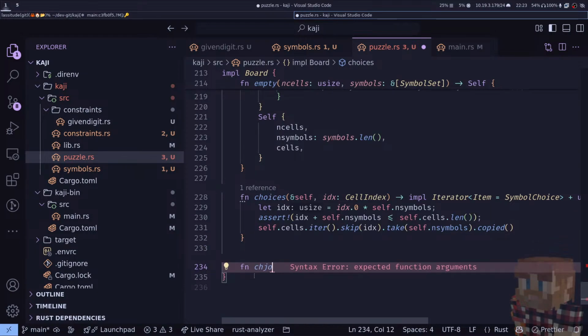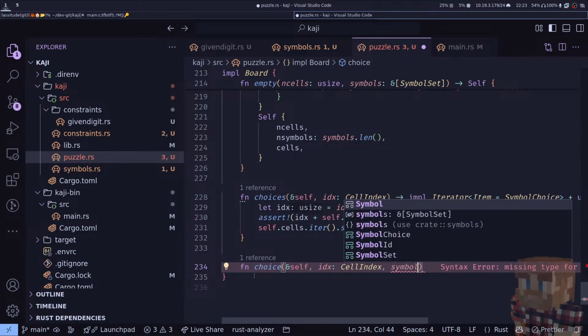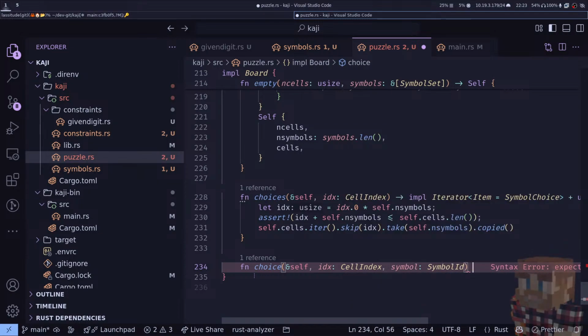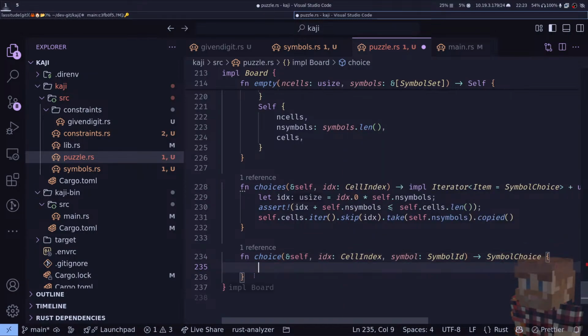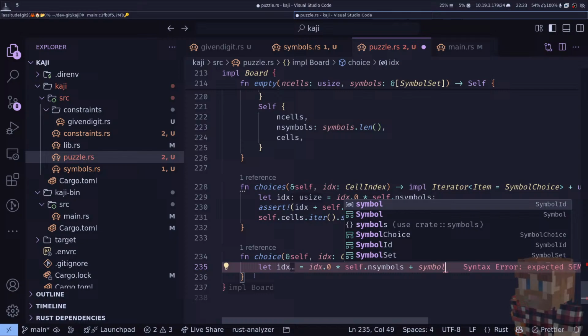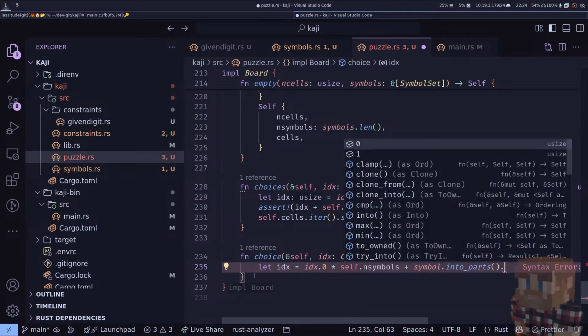So choice idx is 0 times self.n_symbols plus symbol.into_parts.0.